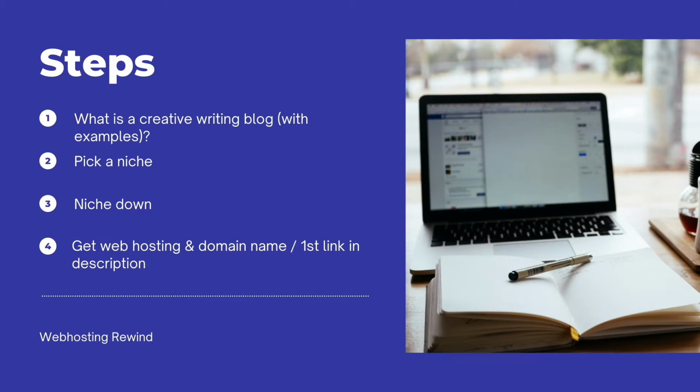First things first, what is a creative writing blog? A creative writing blog is basically you just blogging about different aspects of creative writing. You could be talking about drama, different genres. You can be talking about writing short stories, maybe developing characters, talking about grammar within short stories within your creative blog. Whatever it is, you need to pick an aspect, pick a niche, and write consistently about it.